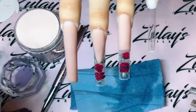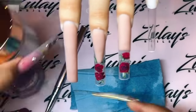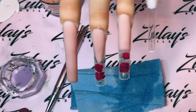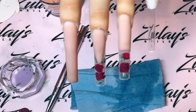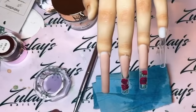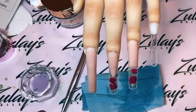Hold on. This set is already looking cute. Hold on. I think I'm going to put my thing a little bit higher. I feel like it's a little too close to the hand. Right there.